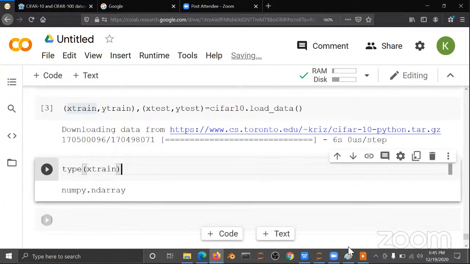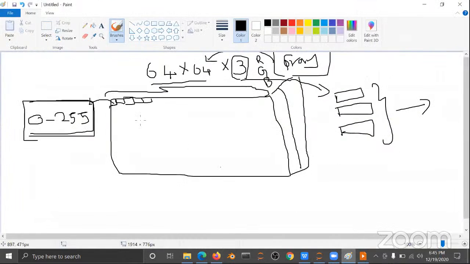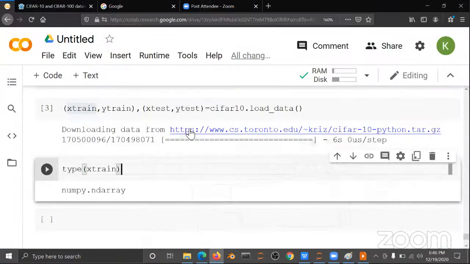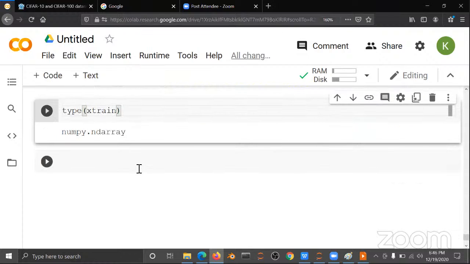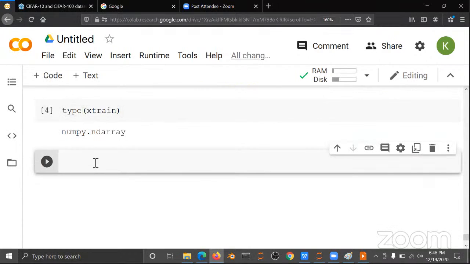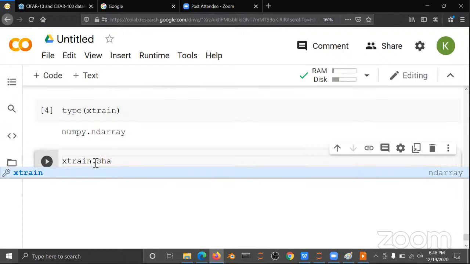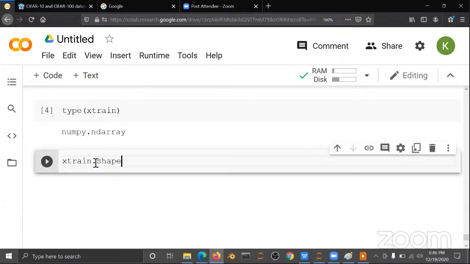As I said before in the starting of the class, each and every image will have some pixel values, right? Those pixel values are nothing but an array of values. The combination of those array values gives you an image. So how, I will tell you now. Now I am going to show you the shape of the image.